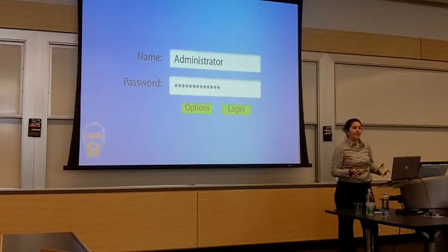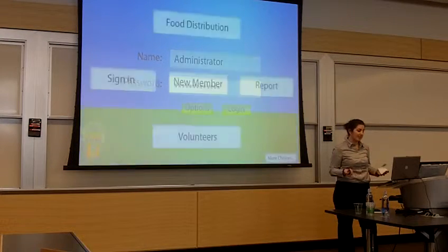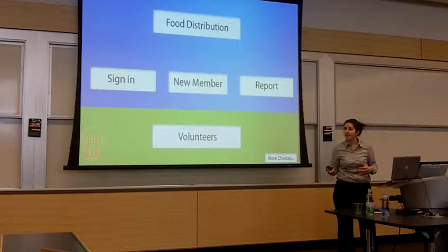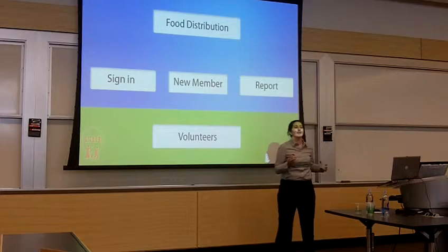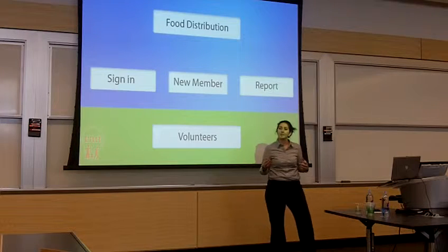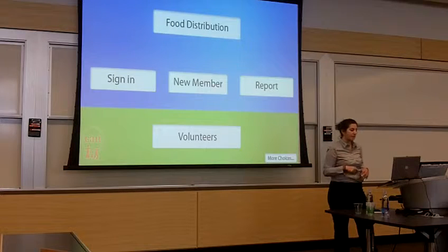So first off, you would have to sign in, since it would be an internet basis, and you have client information, which is, of course, you want to be secure. You would have different databases that are all connected and integrated. So you have the food distribution section, the volunteer section, the donor section. But we would initially start on the food distribution section, right? We wanted to make sure that we would help Bryant Community Center in that way, and then scale it up from there and see how we could scale it to other nonprofits that weren't necessarily doing the same thing.